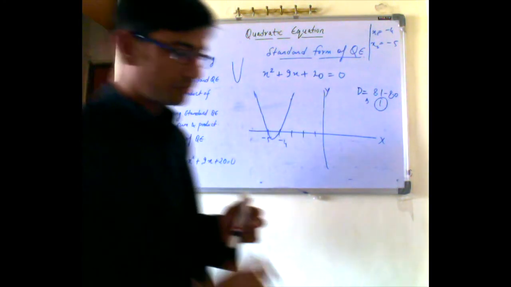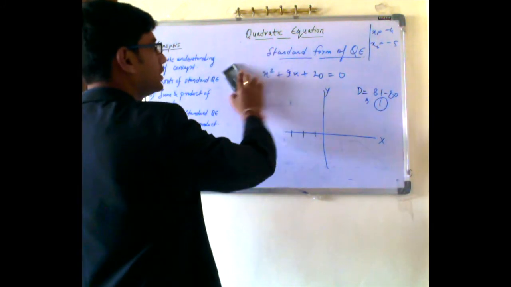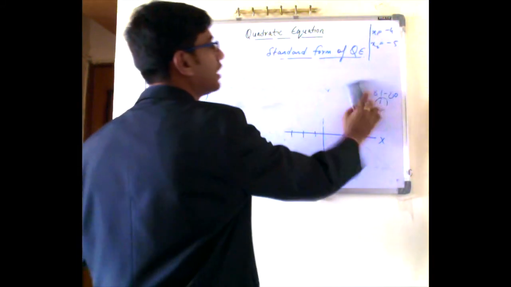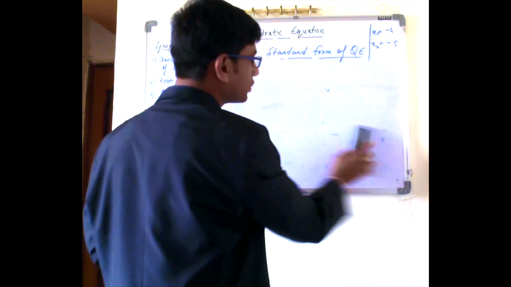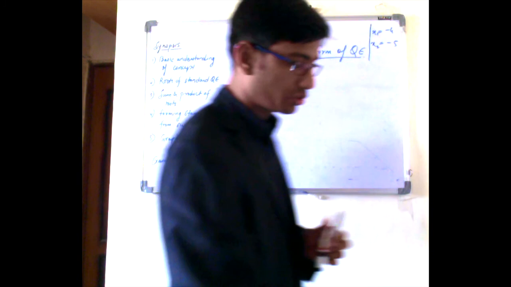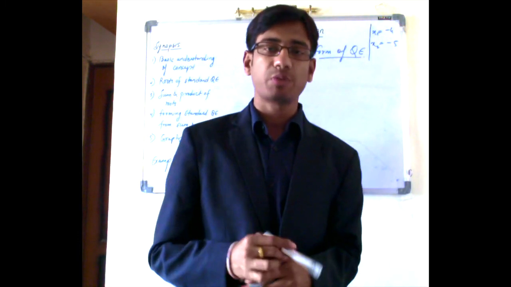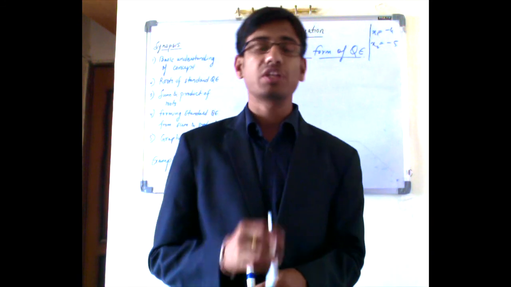Good enough to go? Okay. So we have studied one example, we have studied the concept of the quadratic equation, and we have studied how we can find the roots of the quadratic equation by two methods: splitting the middle term and the formula method. We have understood the sum and product of the roots, how to build a quadratic equation from the sum and product of roots, and we have also understood the graphs of quadratic equations.